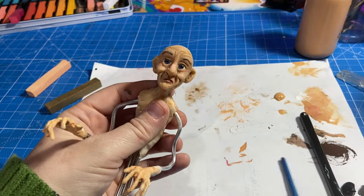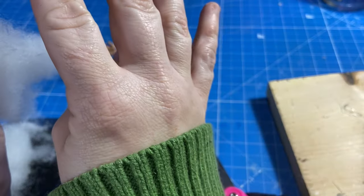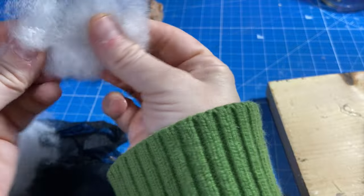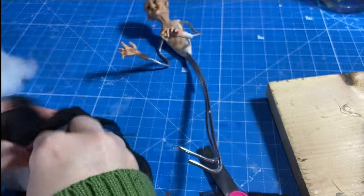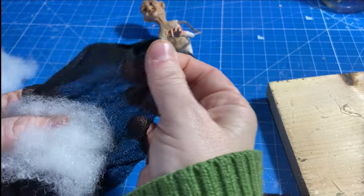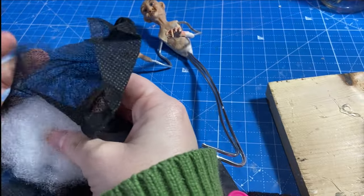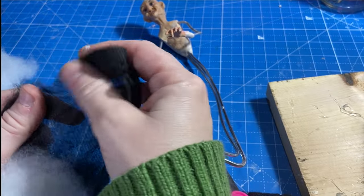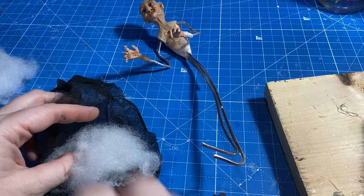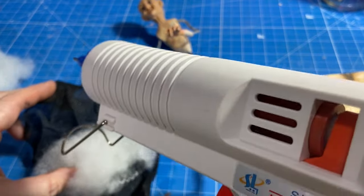I'm gonna let her be for a little bit now. I want to start adding her bulk, cotton batting or quilt batting, but I couldn't find it. And this is what I have. I just have some filler, cotton fill, and I'm going to give her a body. I'm just gonna take some of this. This is stuff that I have at Halloween time. I don't even know what it was for, but I use it for Halloween stuff. It's just this cheapo fabric, but I'm gonna wrap her in it with hot glue and some stuffing, and then go from there.